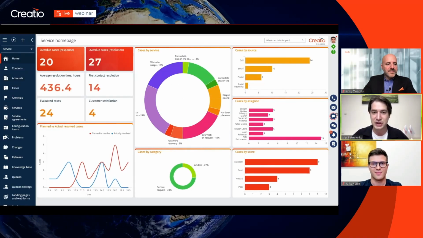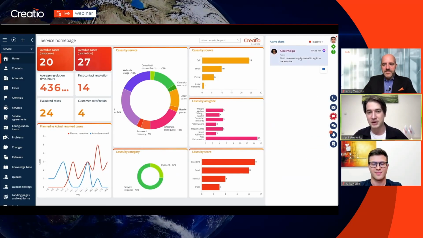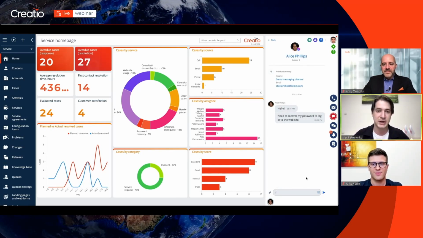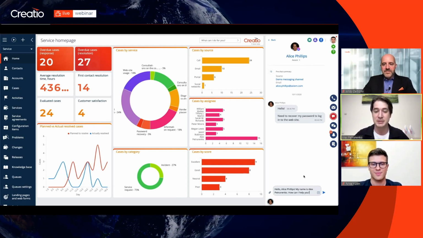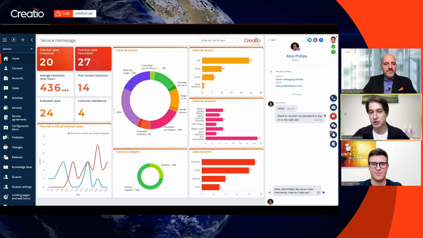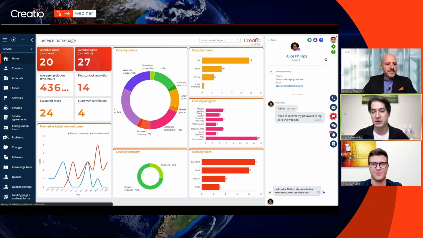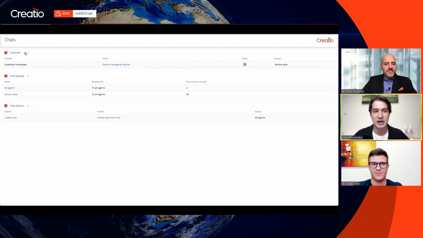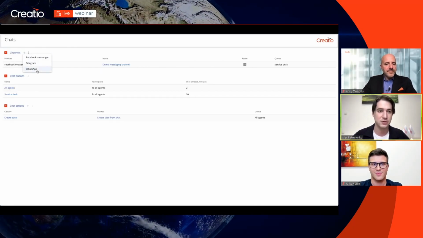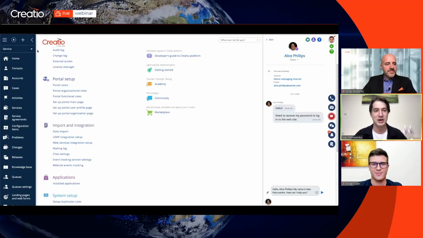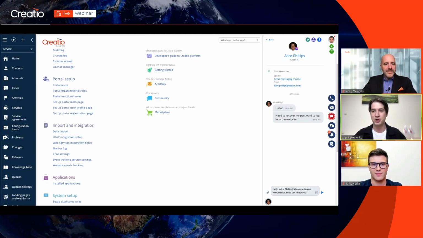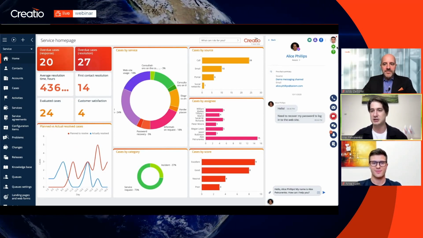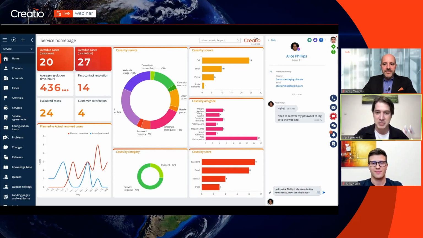And of course, on the server side, as part of our chat functionality, we're releasing new features using merged fields as macros in templated messages. And you can also easily move to our chat configuration area and, within just a couple of clicks, introduce additional channels of communication through WhatsApp and Telegram, which again is going to help us create a more connected, more omni-channel application that can be used across a lot of different use cases and applications in the business and enterprise world.